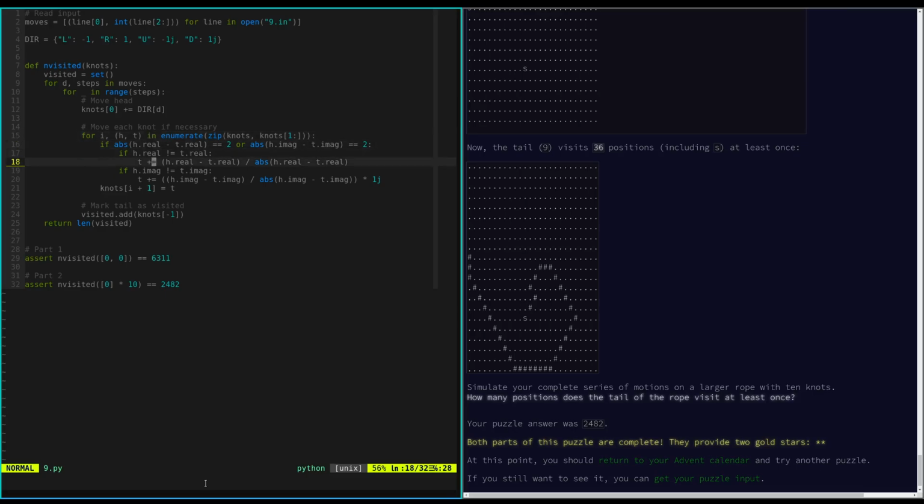Okay, so what we are doing here is adding the real part if we're moving in the real axis, if there is a difference. We're moving in the imaginary axis if there's a difference. I think we can just simplify this and remove some, sorry, not ik, 1j. So we can remove this parenthesis. So we move it and we add it.